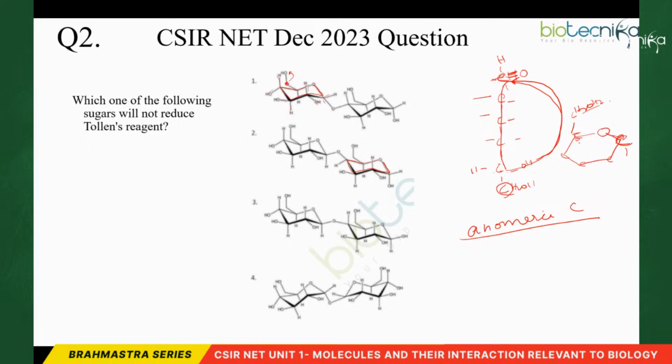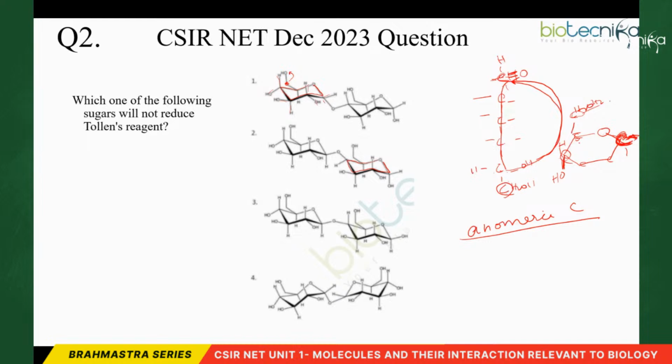Now if this carbon is free, then it can actually form another glycosidic linkage. So in case it is forming a glycosidic linkage, then the anomeric carbon will not be free. But if the glycosidic linkage is formed from the other end, for example, the OH present on the fourth carbon or sometimes the sixth carbon, that would form a glycosidic bond. In that case, the anomeric carbon would be free.